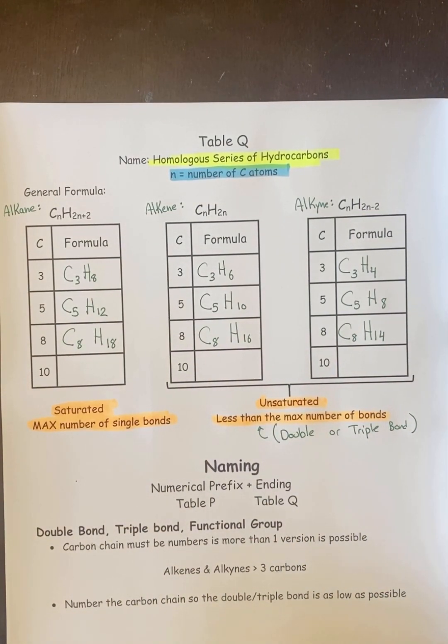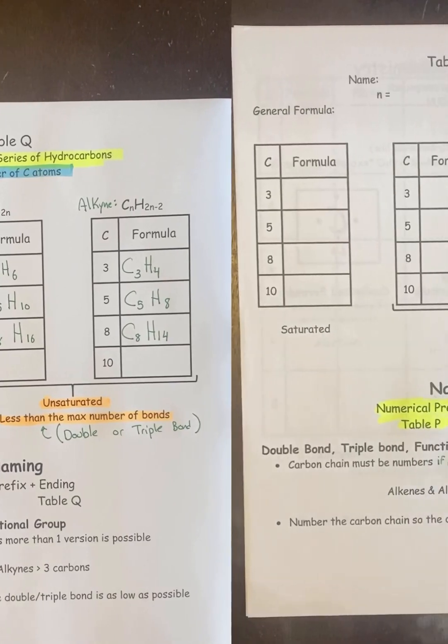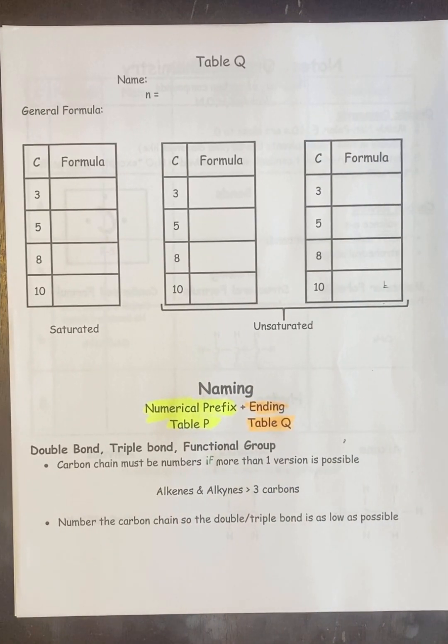So now we're going to get to naming. In order to do naming, I'm actually going to pick naming up on the next video, because I want to go right into the next page and do the names that way. In this video, we're going to learn how to name the most basic hydrocarbons, and then there'll be several follow-up videos where we name more advanced ones, but today we're just going to focus on the easy ones.